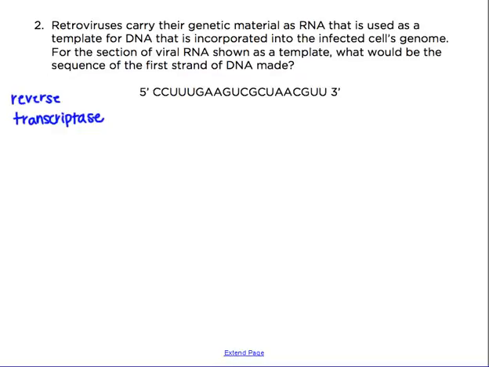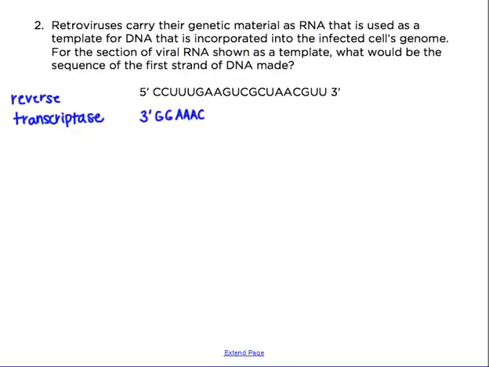So what should we remember about RNA? They use all the same bases except that thymine is replaced with uracil, so all these U's in DNA would be T's. However, because this is a template, we're going to use the same anti-parallel rules and the same rules for base pairing. The only thing is that here the U's are going to be base pairing with A's. So if we're starting with 3' on the template strand, the new strand is going to be 3', then G, G. Remember that U's replace thymines in RNA, so they will base pair with A's.